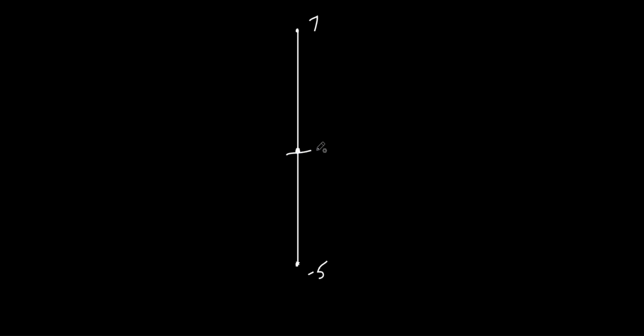All right. So I want to find what point. Remember, this is a number line, right? Goes from negative 5. 0 would be way down below. I'm sorry, it would be up in here somewhere, wouldn't it? 0 would be up in here. 7's up in here. All right, so you could do this a couple ways, but what's the way that we learn how to do it? Add them up. So 7 plus negative 5, and then divided by 2, and that gives you 2 divided by 2, which equals 1. So where is my midpoint? It's 1. Makes sense, doesn't it?